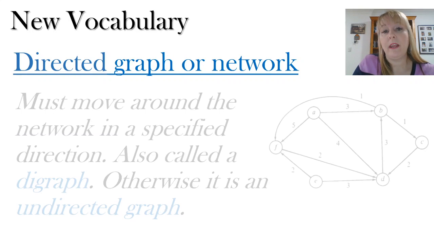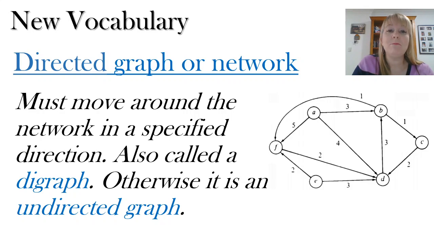Now, a directed graph or network is one where you must move around the network in a specified direction. And usually this is shown by little arrows. So you can see on this particular diagram, we've got at point A, you can only leave point A going to point F, D or B. And you can never go in the opposite direction back to point A again. So another word for this is a digraph. And that just means a directed graph. If there's no arrows, it's an undirected graph. All of the previous networks that I've shown you in the previous slides were all undirected graphs.